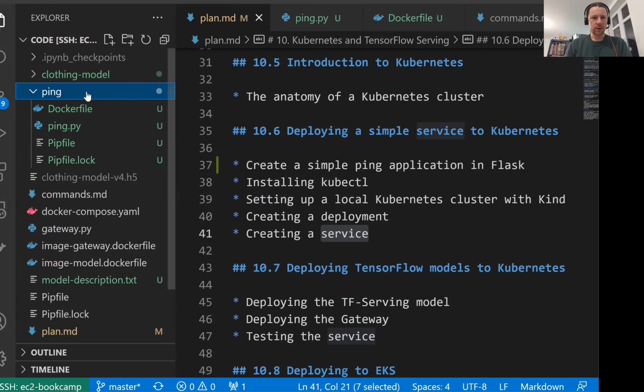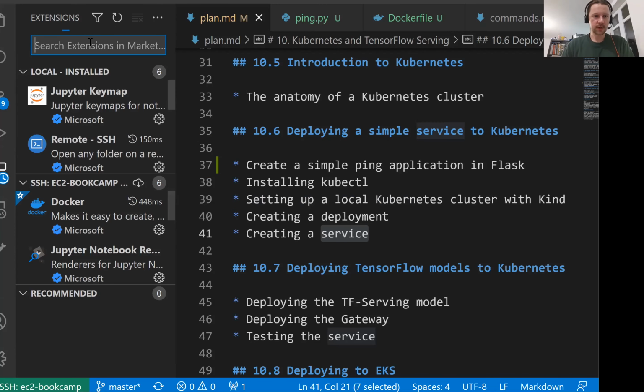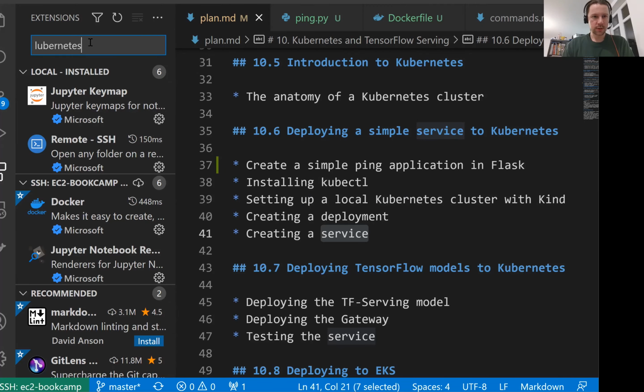So I'm here. Actually, you will see later that creating this deployment and creating services is quite a lot of configuration. So we will need to write a lot of YAML files. YAML is a special format mainly for configuration. So for this reason, I want to install an extension in Visual Studio Code for Kubernetes. You don't have to do that. You also don't have to use Visual Studio Code for that. But for me, it will make it easier to create configuration. It has some sort of templates, but for you, you can just see what I created, and type in your favorite editor. So you don't have to do this, but I will now install it, Kubernetes.